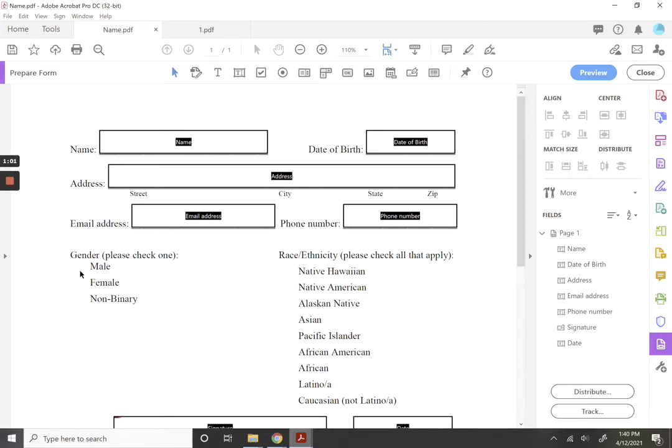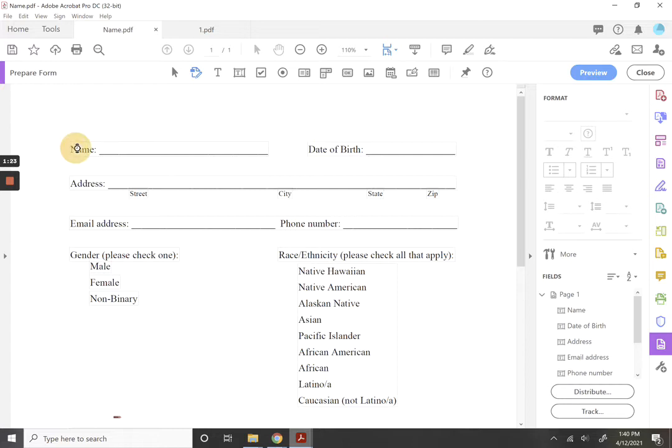You'll notice it missed a few things, like it didn't give me checkboxes here for my gender or for my ethnicity. I'm going to show you how to add those, but let's just talk a little bit about your options. So at the top, you've got your cursor, which will allow you to click on one, change the size, move it around, anything like that. Next is to edit the text, so you can edit existing text if you want to. Or maybe the next one over is to add new text if you forgot something, if you made this in Word before and you want to add a couple lines of non-fillable text.